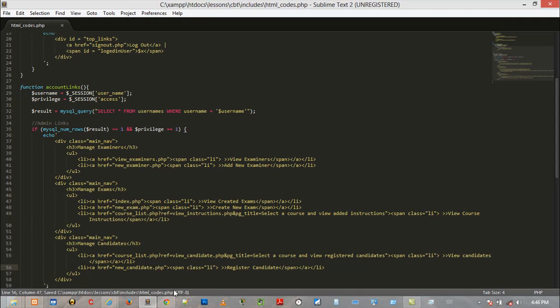Well, that's basically it for this block. I think that's all we'll be needing on this block. Well guys, I hope you are following. In case you don't, you can always leave a comment down below for me and I'll be sure to answer your questions. So let's move on. The next block that we want to build right now is our results option. It's going to give the admin an opportunity to view completed exams and scores.